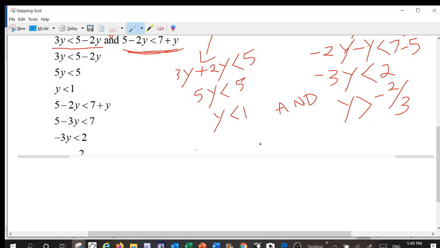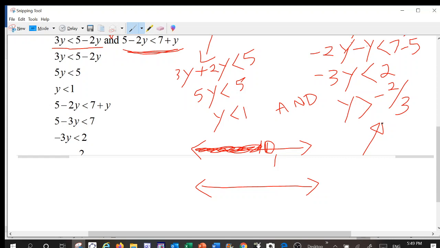We have to put a number line for this answer. So let's say 1 is here. I don't want 1, so this has to be empty, and I want everything to the left of the 1. And then the solution for the second one, negative 2/3. Now, your number lines have to be the same size, and the numbers have to be in the same places. So if 1 is here, this is 1 here. So negative 2/3 would be about, maybe this is 0, it would be about right here.